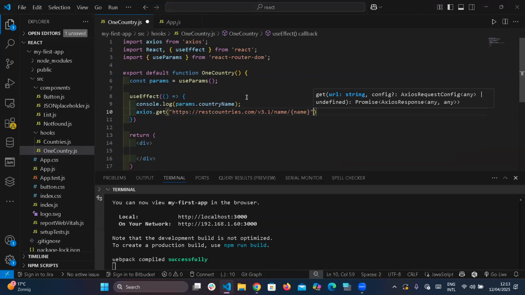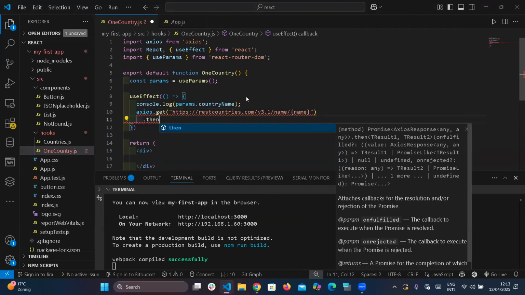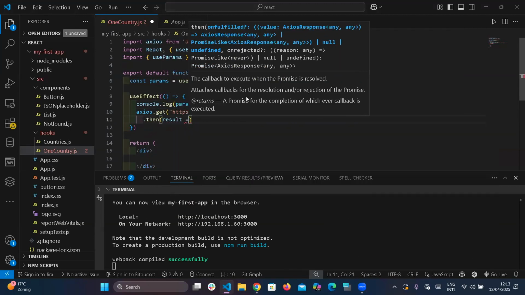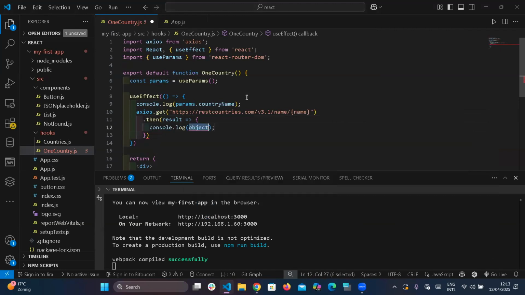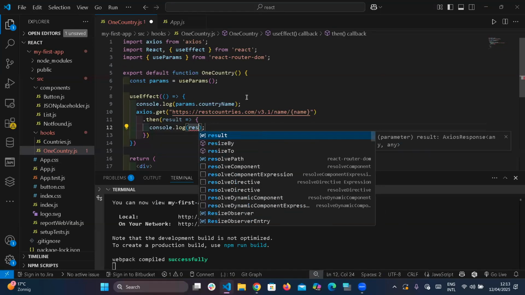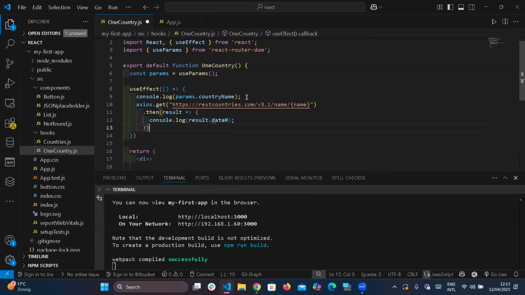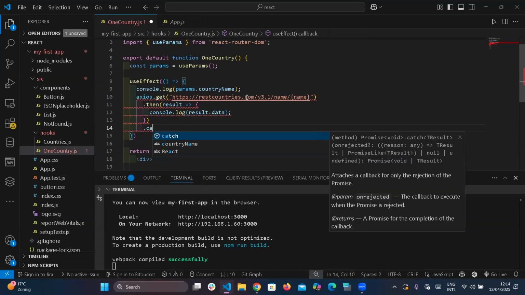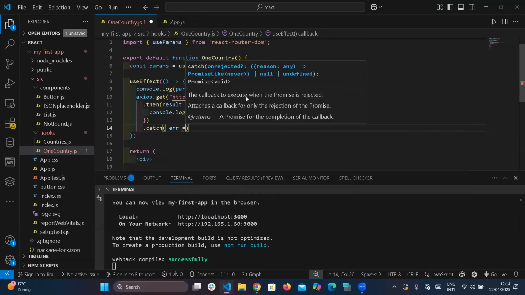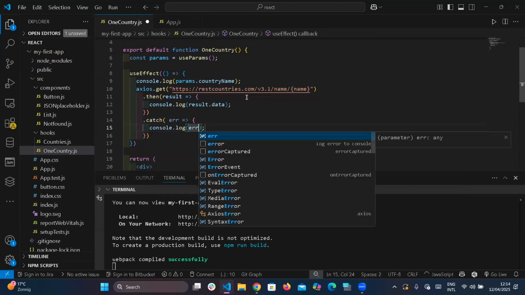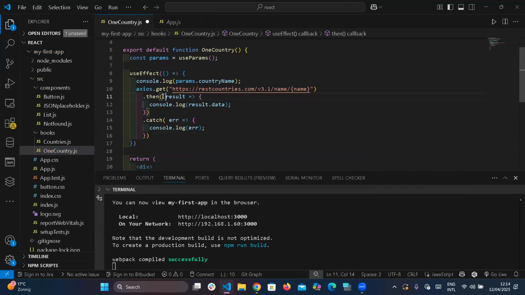I want to get this, dot then we have result, as we learned before, console log result dot data, and then we have dot catch and error, console log the error. All right, but instead of having the name, it should be changed with the params.